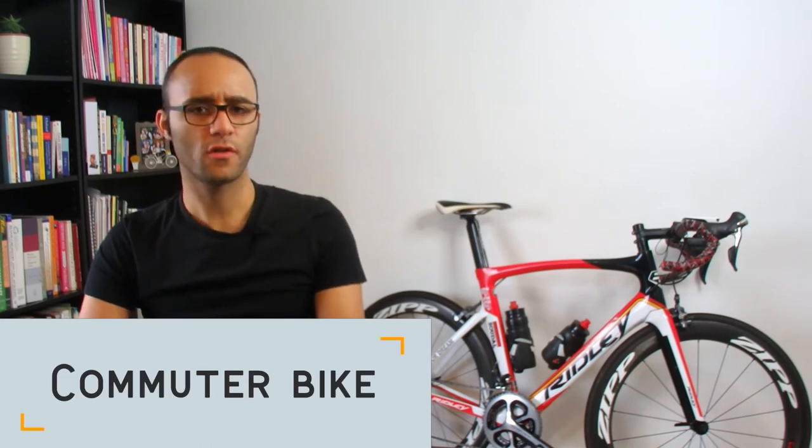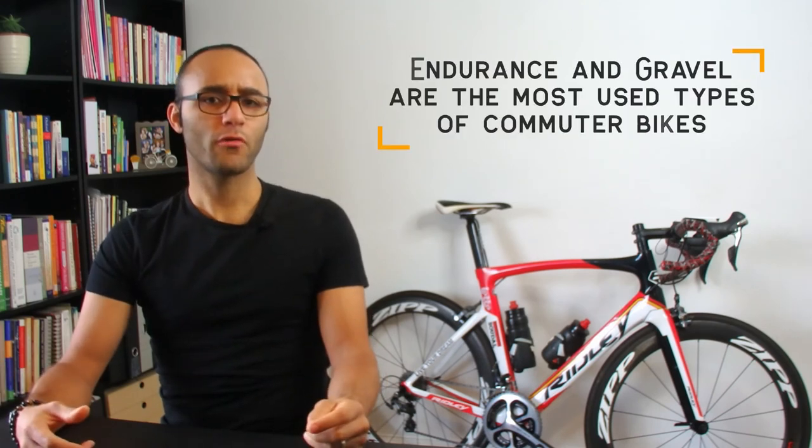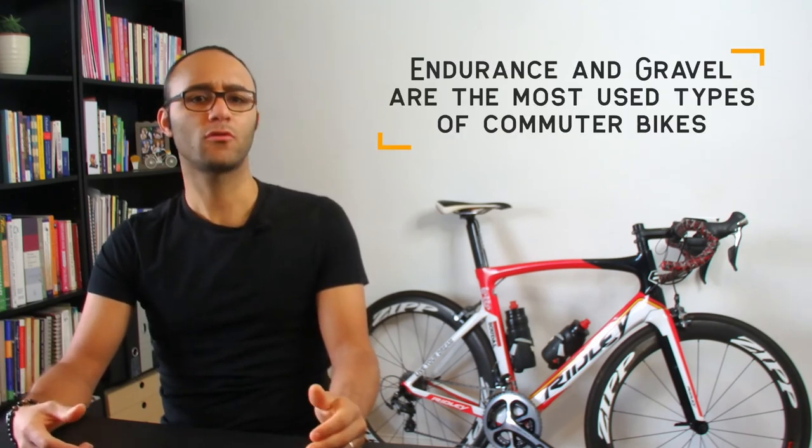The final bike on the list is the commuter bike. These are the real workhorses of the bike world, built with comfort and durability in mind — pretty much a bike you want to jump on and just go. It can take a bashing day after day in all weathers. Weight is not much of an issue and they can offer a more upright position, which helps you see the traffic ahead. The gears can vary depending on whether your commute is hilly or flat, and most commuter bikes have disc brakes for better braking in towns. Many people choose an endurance or gravel bike with lower-end components as a commuter, so they can ride in all weather and it's cheaper to maintain.